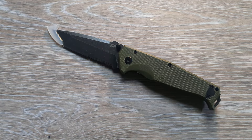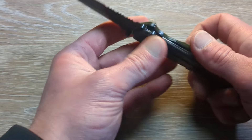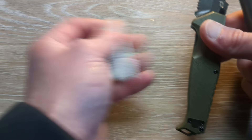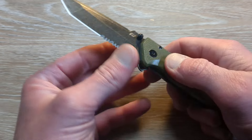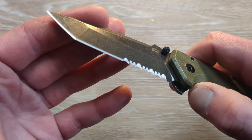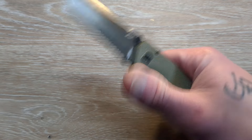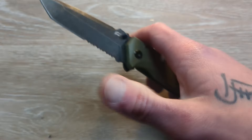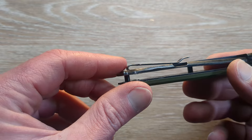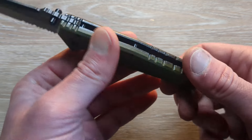You'll see a difference in the packaging as we get up to the Alpha series. We have a frame lock here. They always include a little bit of paperwork. So we have a blackwashed D2 Tanto style blade, and that blackwash is very nice. We have serrations there. Nice little stout D2. And then we have a lower mounted deep carry clip that is recessed along with the screws — it's going to be reversible and they include a filler tab. Very nice touch.